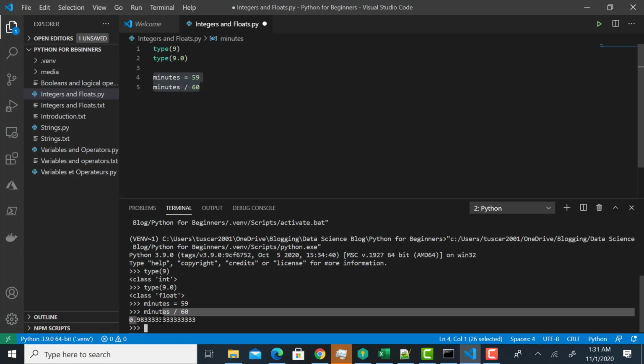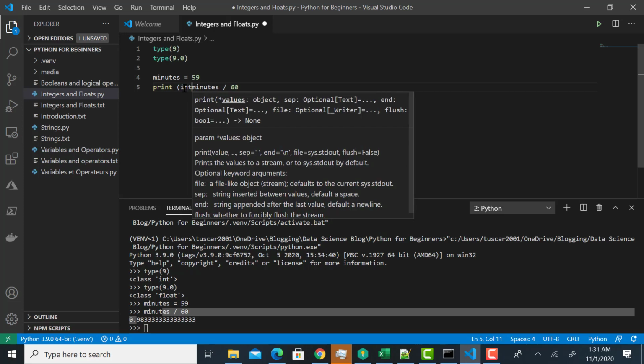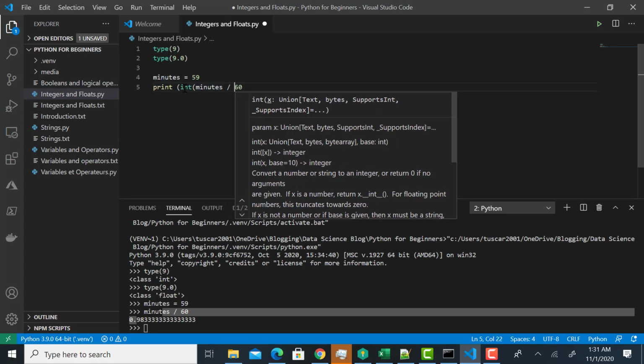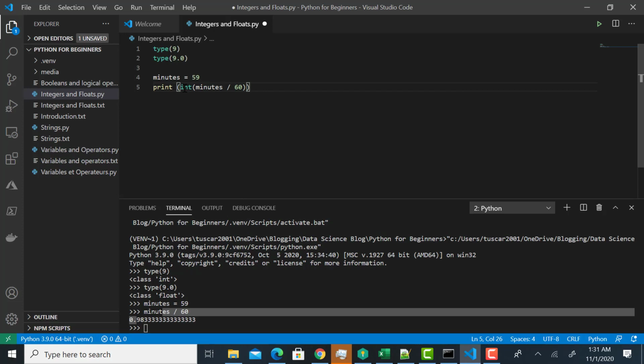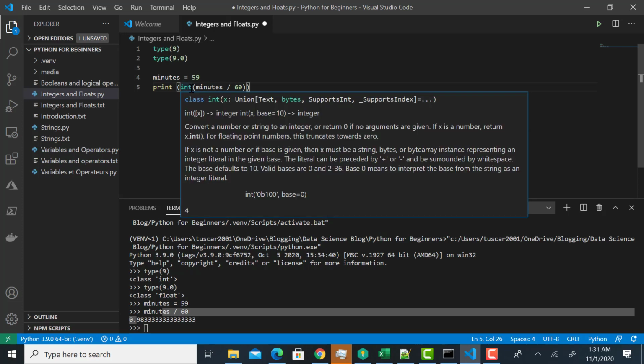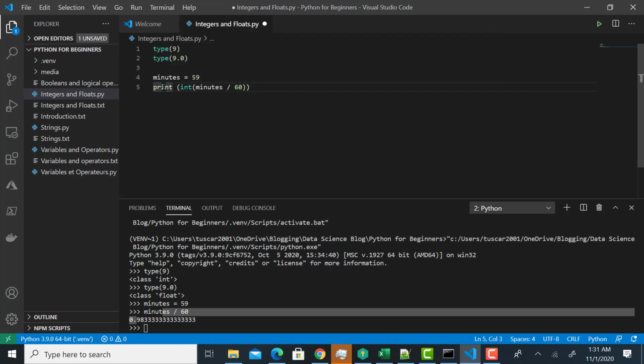Now, if you want to convert any number to an integer, for example, minutes divided by 60, you can just say print integer of this. You know it's going to give you a float, but let's see what happened here.